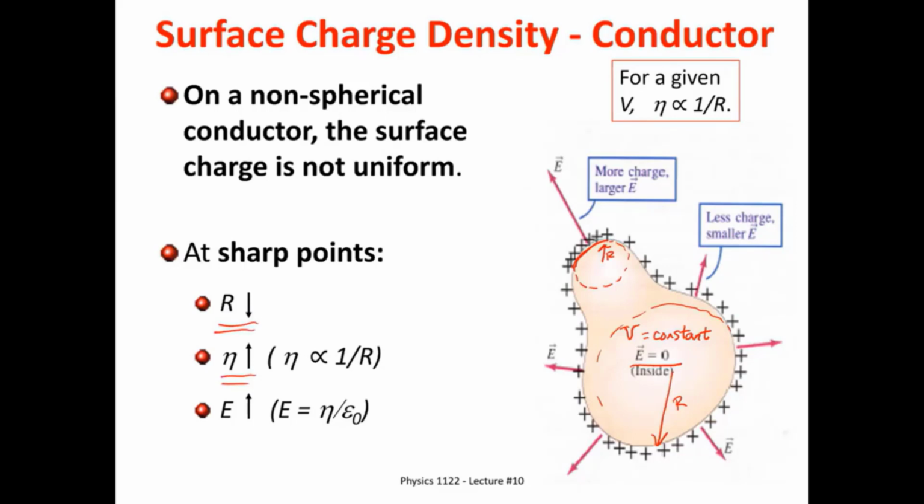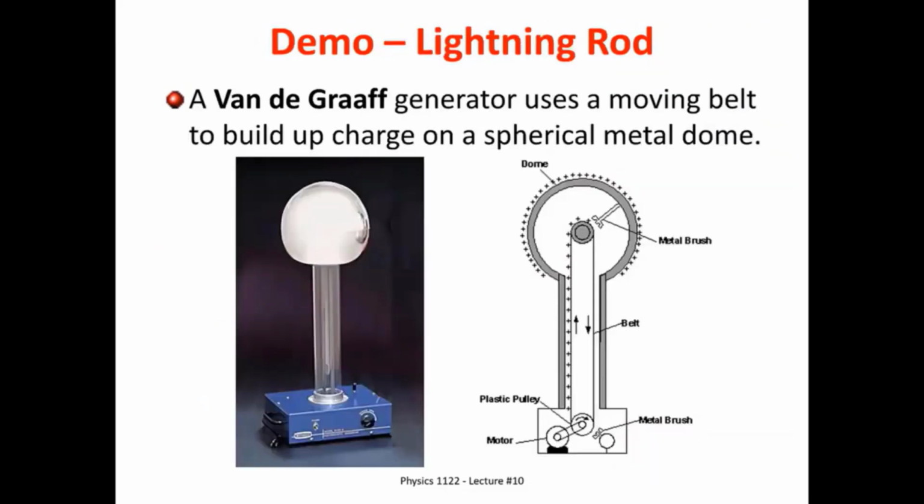And eta is a factor that we know from the Gauss's law chapter plays a role in determining the electric field strength. So where eta goes up, the electric field at the surface will also go up. And so where we see the charge bunched up is near the sharp points, and the electric field is going to be strong near those sharp points. And this is something I'm going to illustrate with a demonstration using what's called a Van de Graaff generator. In the demonstration, I'm going to first show some general aspects, or general party tricks sort of, that you can do with a Van de Graaff machine.